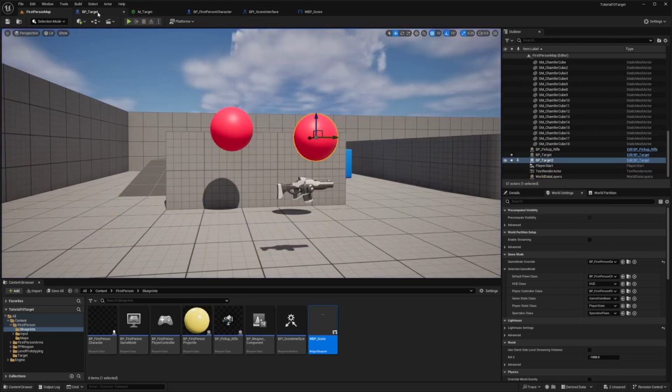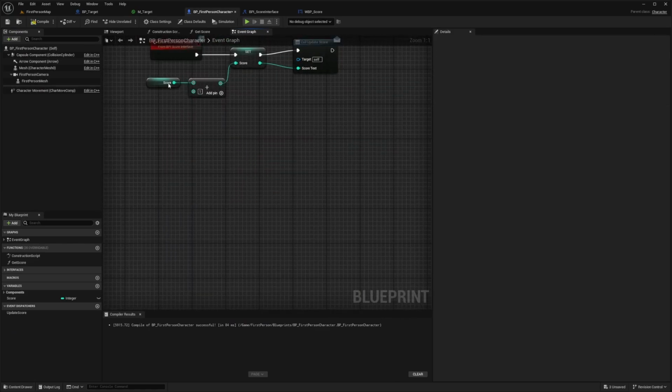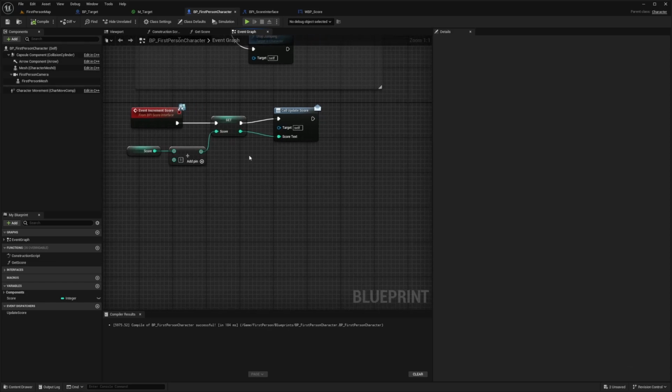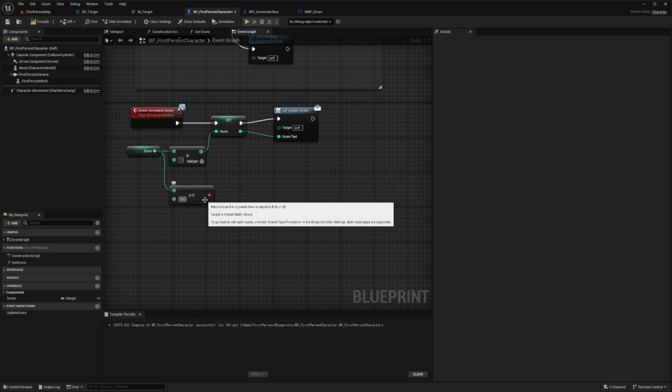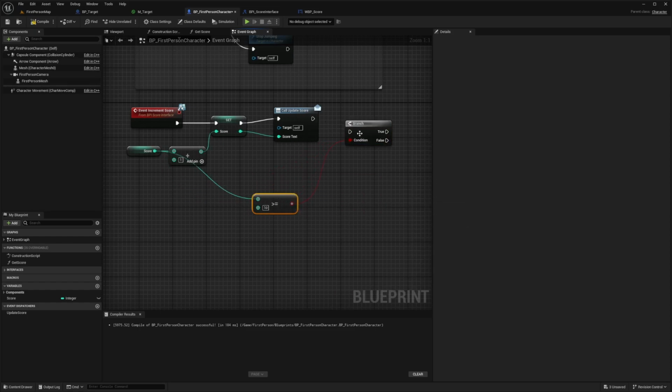And since that's working, I can go back to my BP first person character, scroll all the way down and delete this debug. So now I don't need to print string because I actually see my score updating. Now in my first person character, I want to make sure that there is a win condition. So I'm going to drag out this score again and call in a greater than or equal to sign. So this operator will allow us to tell that if we are greater than or equal to this number, then we can drag out this Boolean condition in order to proceed and do something else. So I'll just set this to 10 because I want it to say if it's greater than or equal to 10, then I'm going to drag this out and call a branch. And I'm just going to place this right after the call update score dispatcher that we created and connect this pin.